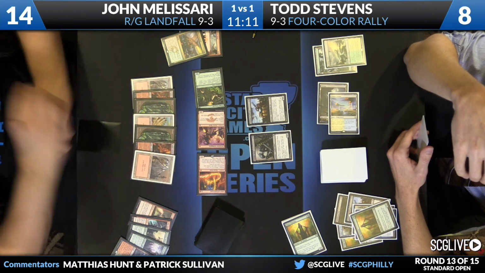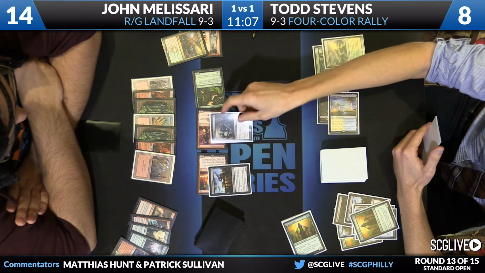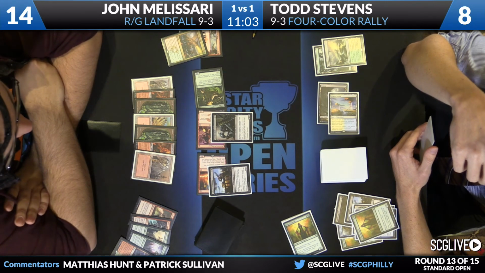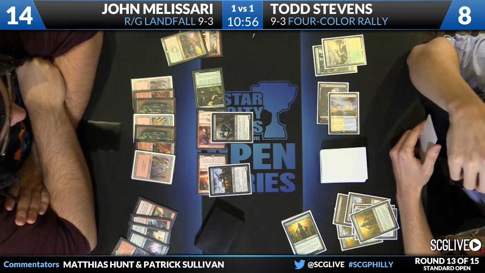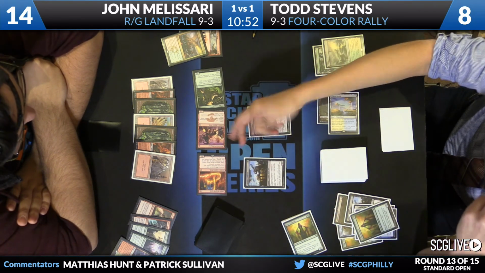And here's the swing. Todd will try to stay alive, but I doubt he can do it. Blocks 2 creatures. Scythe Leopard already 3 power. If that's 3 damage and John has 2 Atarka's Commands, that's going to be game. And not a whole lot that he has to respect here.